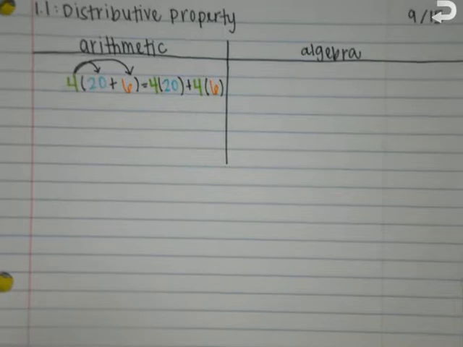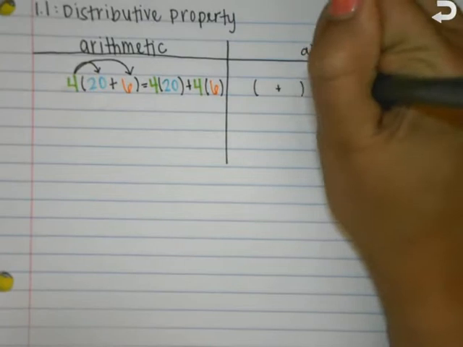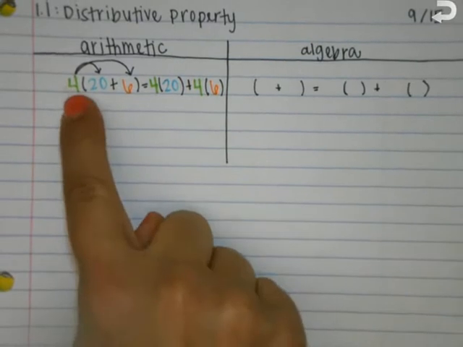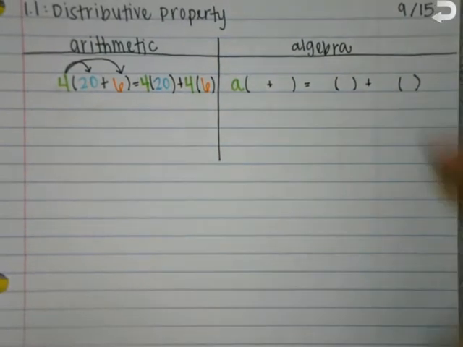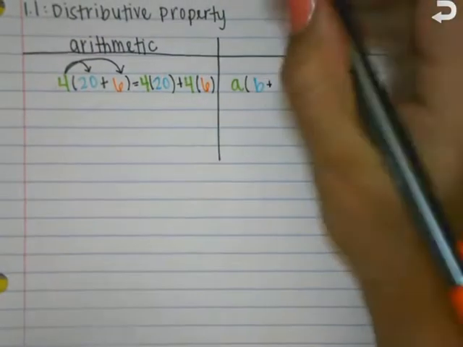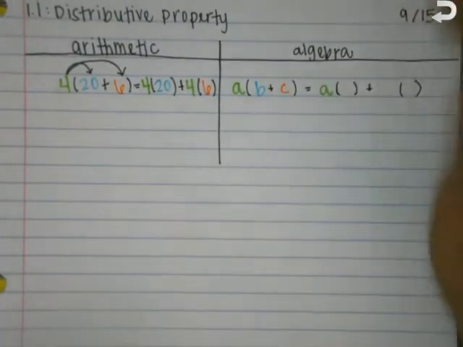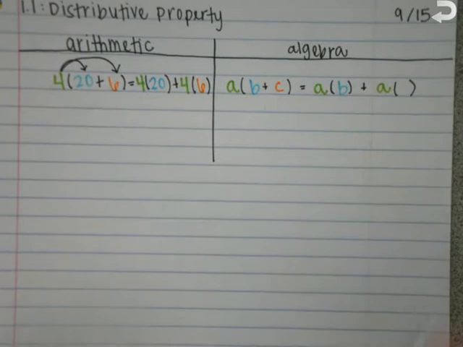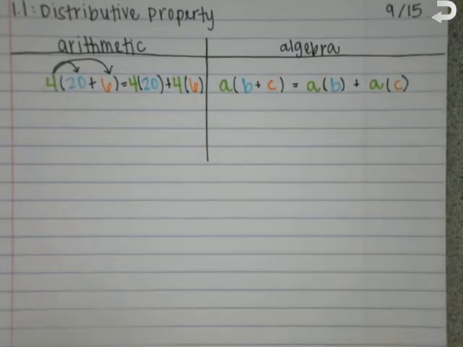What does this look like in terms of algebra only? So when we do this in algebra, to rewrite it, we rewrite the concept using letters only. So let's give 4 the letter A. So this would be the same as saying, if I wanted to multiply A times B plus C, that would be the same as A times B plus A times C. You guys okay with that? Yes. So in algebra, what we do is we write out a concept using variables only, because these could actually stand for any number at all, right?